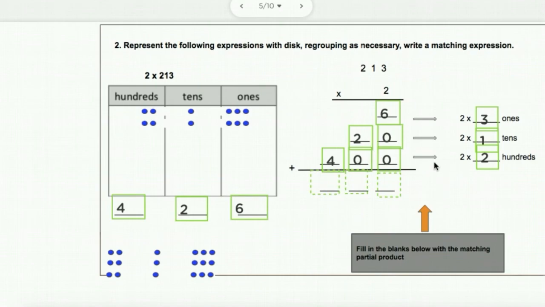Awesome. And now what are we going to do with all of these numbers? You read my mind again. Yes, we're going to add them starting in our ones place. Do not start adding in your hundreds place because you never know if you have to regroup. So we always start in our ones place. Here we go. 6 plus 0 plus 0. What's my sum? Good, 6. And now I'm in my tens place. 2 plus 0.